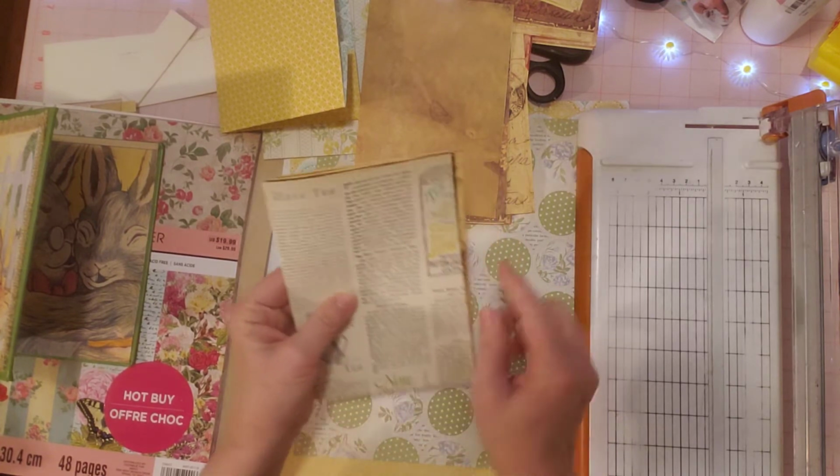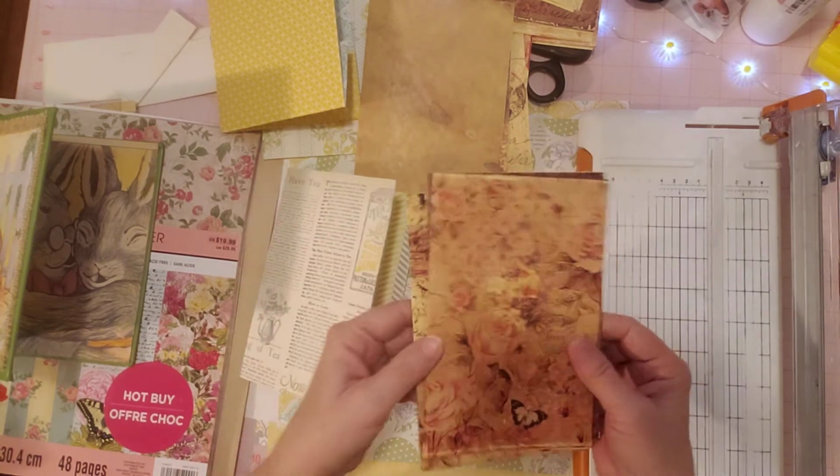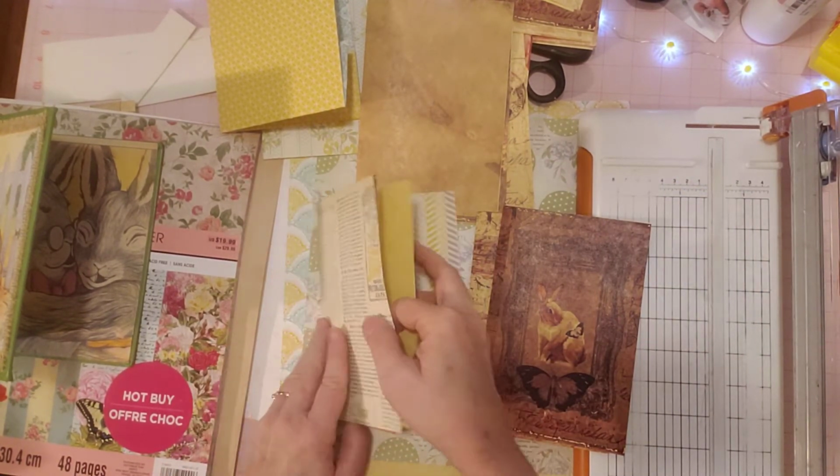Okay, so there we go. You see, it still needs another sliver off there. And I'm actually not even doing it right, am I? Okay, so let's actually do this right and see what we have.